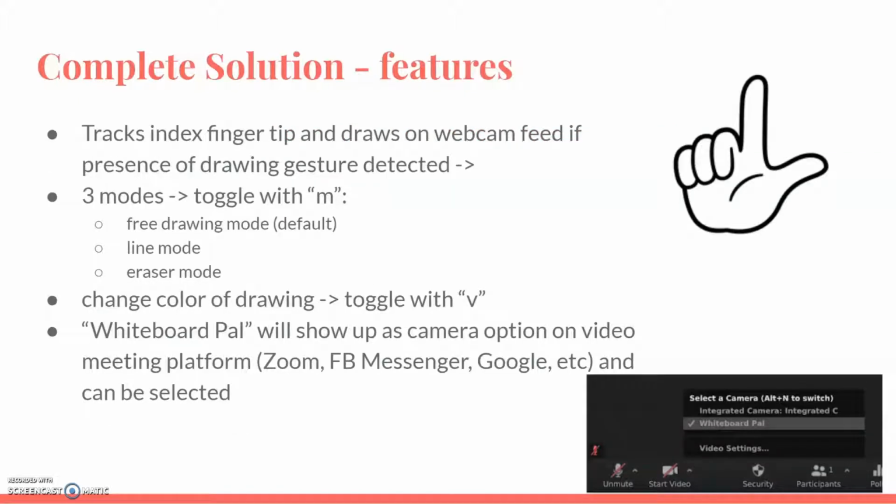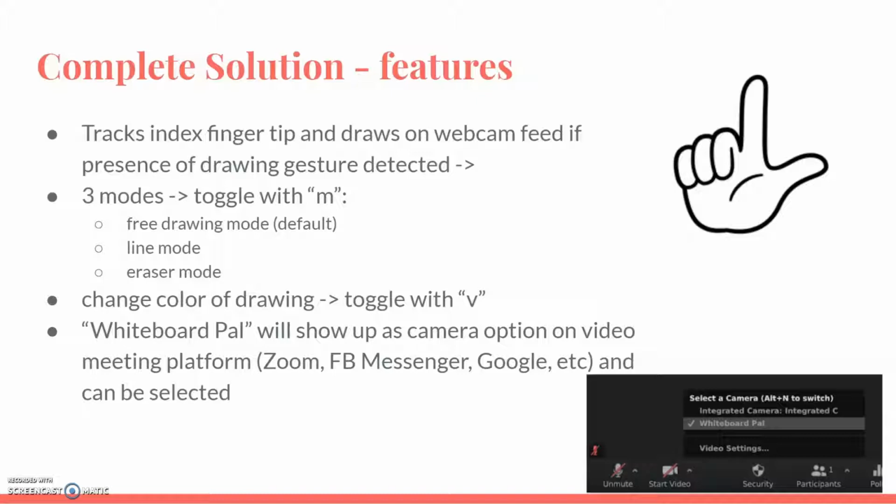As for the features included in our final product, Whiteboard Pal is able to track the index fingertip and draws onto the webcam feed if the presence of a specific drawing gesture is detected. The gesture in question is the L hand gesture pictured on the right. We also have 3 different modes you can toggle between. There's free drawing, which is default, there is a line mode, and there is an eraser mode.